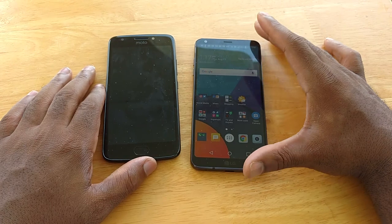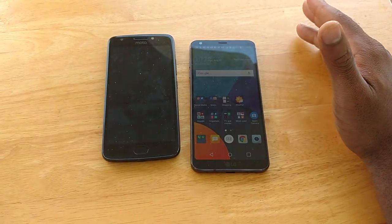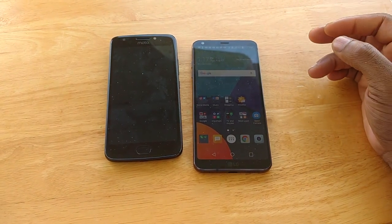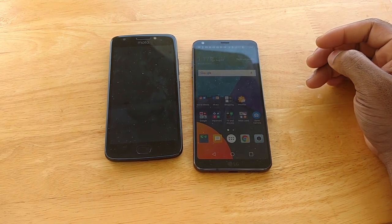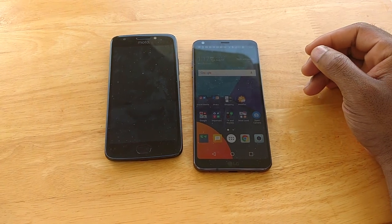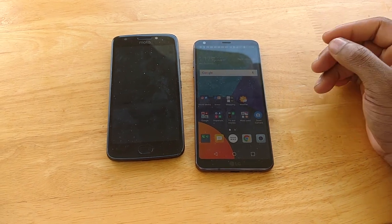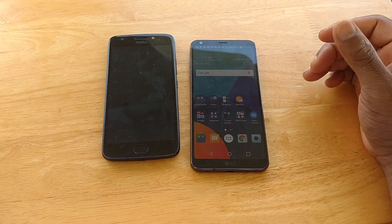So in terms of pricing on the G6, you can pick this up from about every major carrier in the USA and some international sellers. You can use Swappa, you can use eBay, you can use Amazon, you can pick it up from T-Mobile, AT&T, Sprint, Verizon, and so on and so forth. And if you pick it up online from places like Swappa or Amazon, then you're going to save a little bit of money.